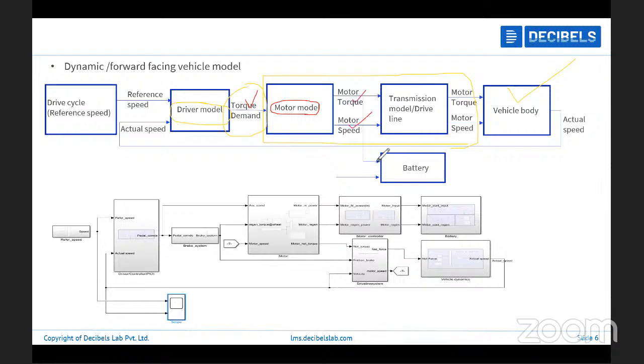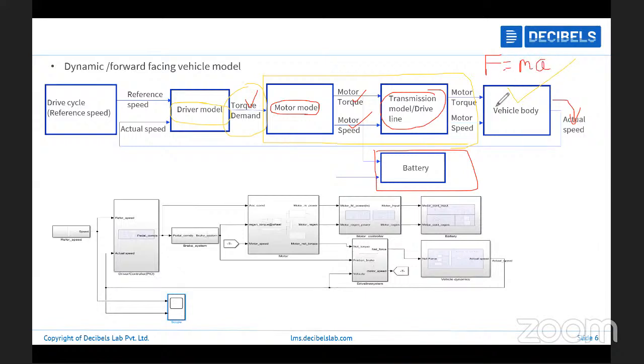With that you can go on to battery sizing. With the help of transmission, we again draw the required wheel speed and the motor speed. From that, wheel torque and wheel speed, and from that you derive the force, and from the force you produce the acceleration.